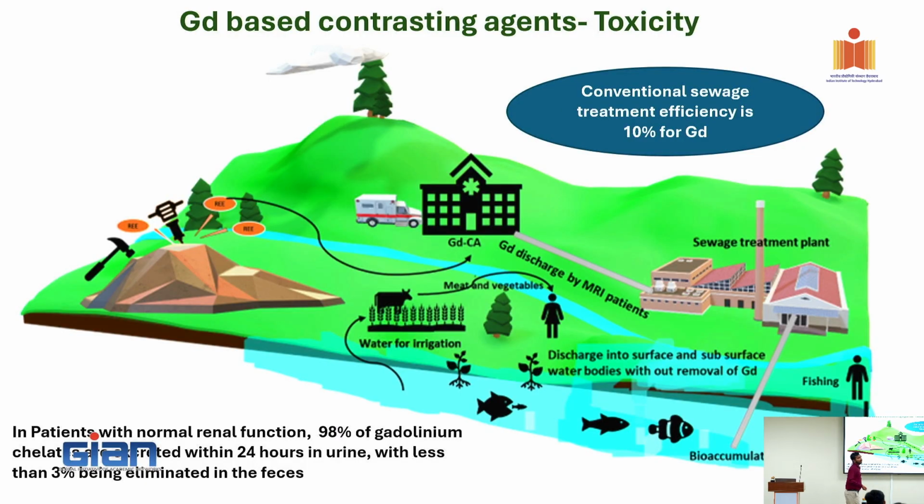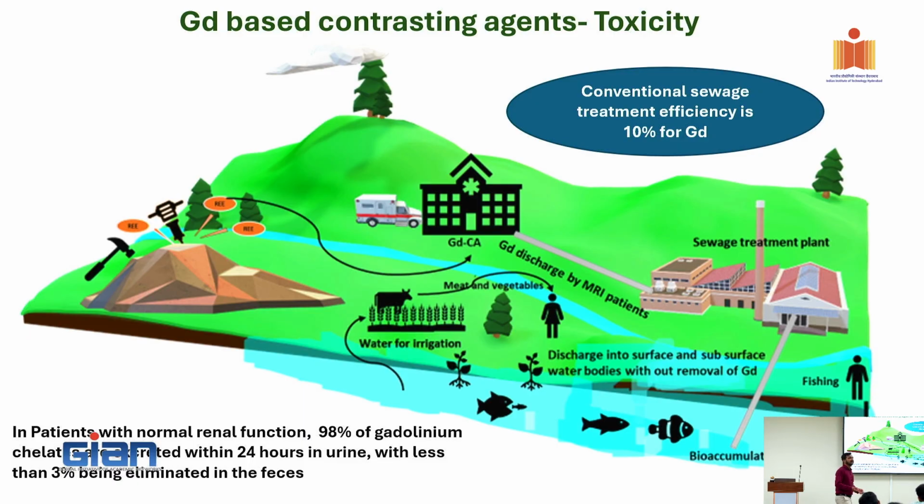He takes the MRI, goes home, and starts urinating, and within the first 24 to 48 hours he releases 98% of the gadolinium through urination and fecal material, and it enters the sewage. But conventionally, all around the world, it has been reported that only 10% of the gadolinium can be removed by conventional sewage treatment. So where is the other 90% going? Ultimately, it is going to the waters or groundwater, and fish are eating it, and plants are taking it up. Again, humans are consuming it. It's part of a biocycle or bioaccumulation.